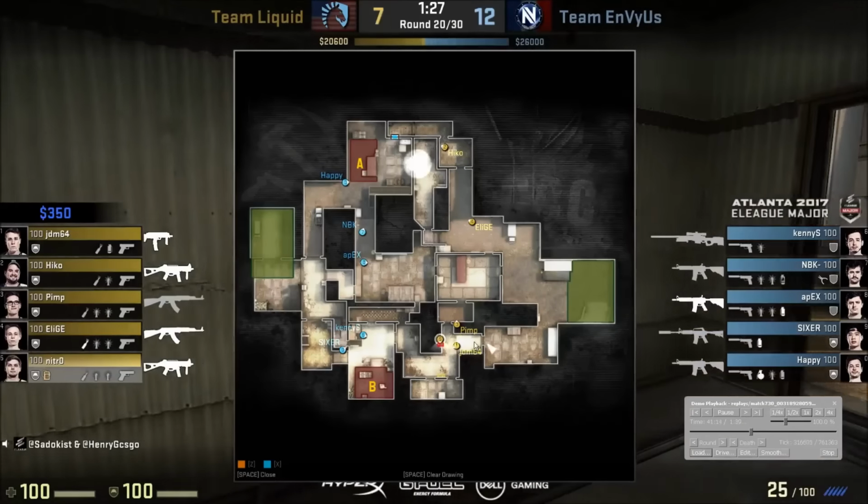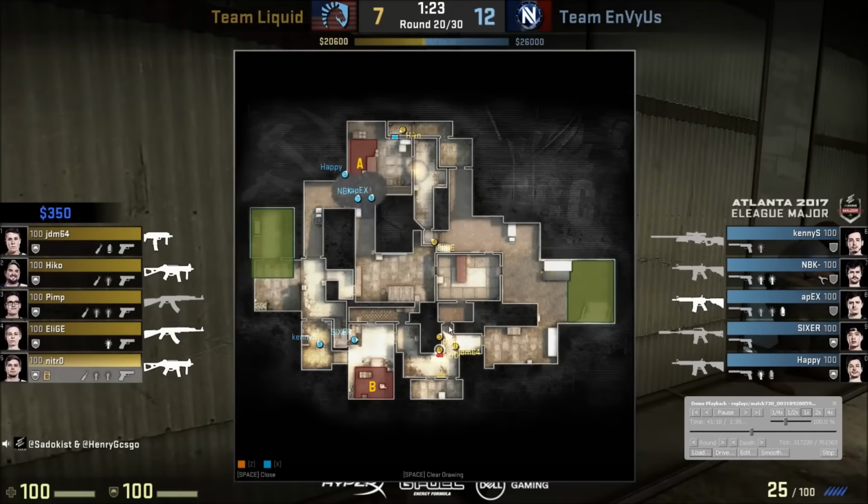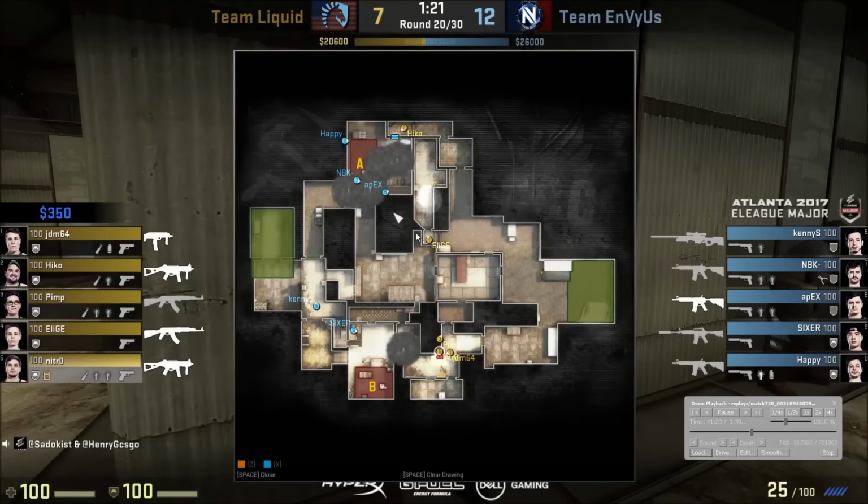As you can tell, after Nitro and Pimp throw their smokes, they're looking to do a B execute off. This is supposed to be a big fake. I mean, a lot of smokes are going on the A-bomb site. You can even see here that a rotate from Apex has taken place. Apex is normally a solo rifler middle for Envious, one of the few players that actually do that, just playing a solo rifling role on highway box. Kind of a unique feature of Apex.